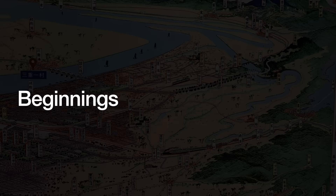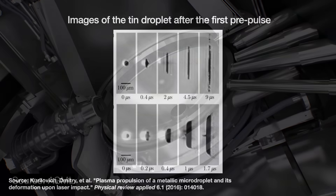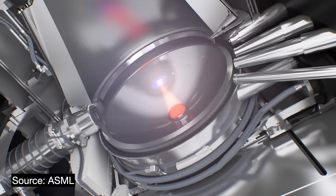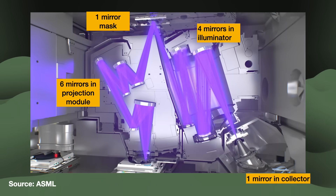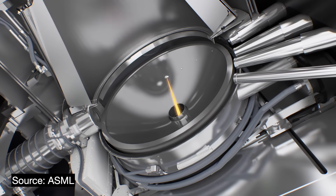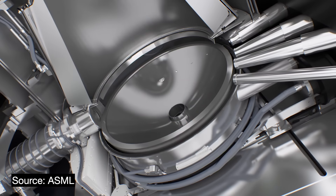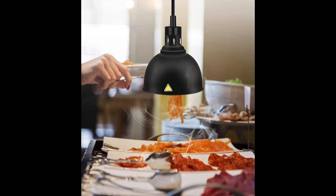When we talk about the EUV light source, we are talking about producing 13.5 nanometer light. ASML's LPP-based light source is famous: a carbon dioxide laser hits a droplet of tin twice. The first laser pulse flattens the tin droplet into a disc shape, and the second, more powerful laser pulse creates a tin plasma that emits the 13.5 nanometer light we want. This light must then pass through a complicated optical system of 6 to 10 mirror reflections, and each mirror reflects just under 70% of the EUV light that hits it. Since so few photons ever make it to the wafer, an EUV light source must generate a lot of photons — measured in watts. The initial goal was something like 250 watts; go much lower and it's like trying to warm a pizza with a dim heating lamp.